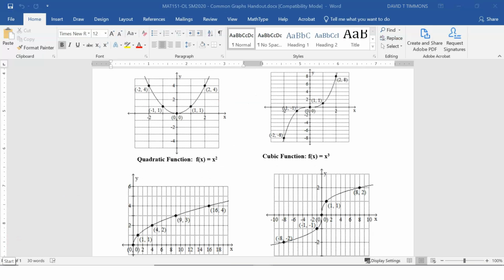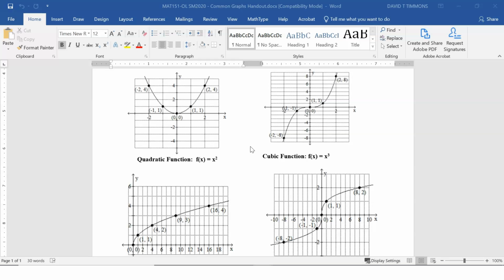So I just showed how we can use the point plotting method, selecting those 5 x values, substituting into the function to get the table of coordinates for the base function that we will work on or use for our transformation material. So if you look at our quadratic function, all these coordinates are what I created in that table, and the same thing for the cubic function. Again, in general, for most functions, we can always pick those 5 x values from -2 to 2.